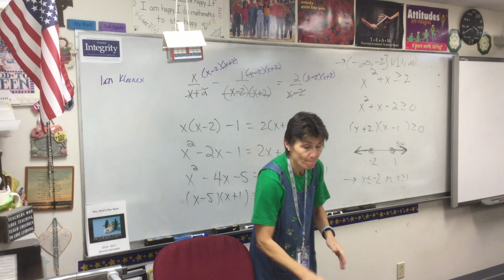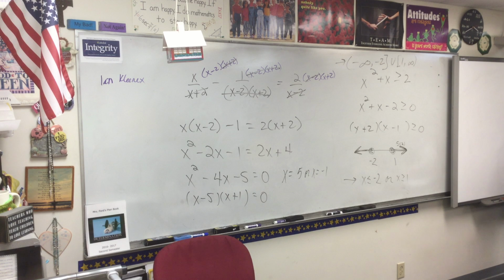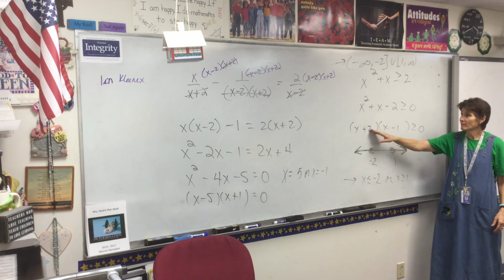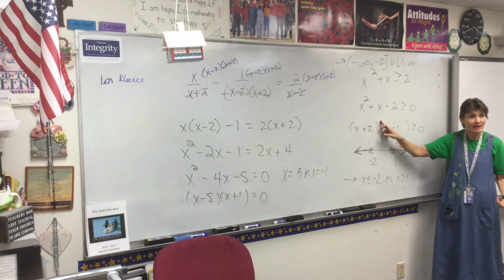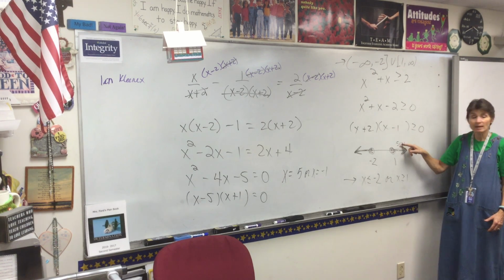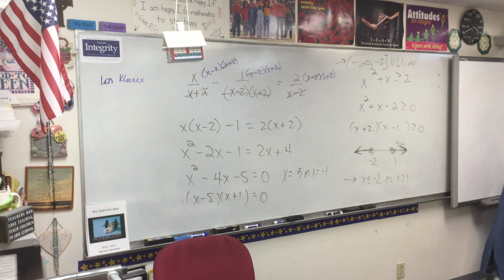James Wayne: So for questions where it has like 3 points in it instead of just 2, is it the same concept where it's every other one? Every other one. You have to check to see the first. You got to check 1, but yes, then it's every other one. The only time that it won't be every other one is if one of your factors has a squared on it. If one of these ends up having a squared on the factor, then you have to plug a number into every single section because there's no rule for it if they're squared.